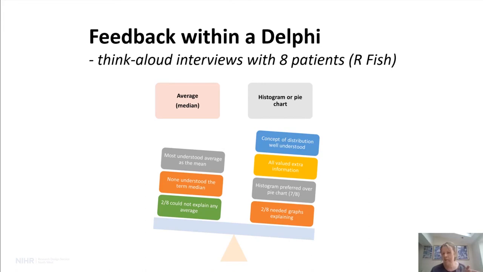That's largely because some core outcome set developers have in the past shown the mean score for an outcome, and that's it, or the median score. They haven't shown the distribution, and patients have fed back that when they scored something as a 5 and the mean was a 7, they felt really bad and didn't really want to participate because they felt completely different from the average, if you like, patient in the study. When they see the distribution, undoubtedly there'll be some other people who also scored a 5, and they liked to see that. They liked to see that they weren't the only ones scoring that way, but they also appreciated seeing what the vast majority of people were also saying.